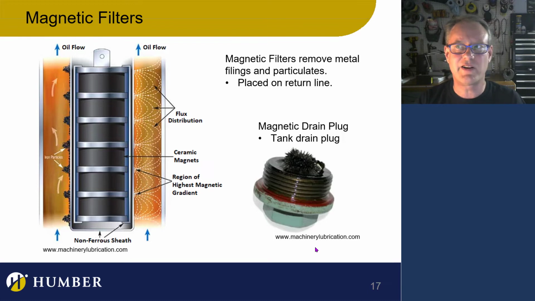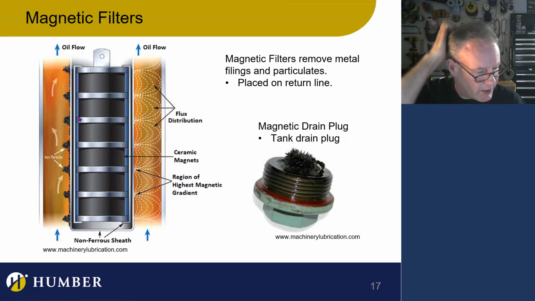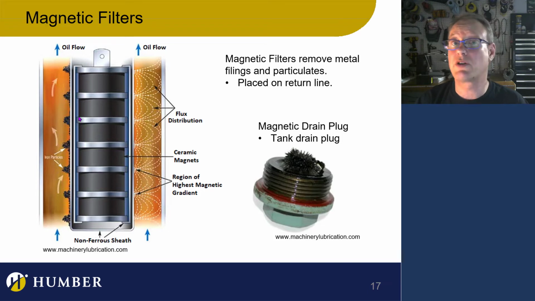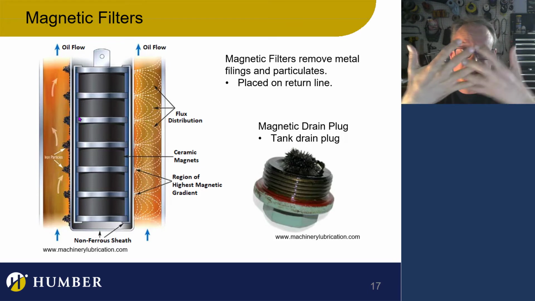So the cleaner your system is, the less damage is going to be done, and the less metal filings or particulates are going to be in your fluid, and the less you will need this thing. So this is going to be beneficial for certainly systems that have a lot of motors in them. Motors will generate the most metal particulates, because those gears are kind of meshing. There's extraordinarily low tolerance in those gears. They're just touching together.